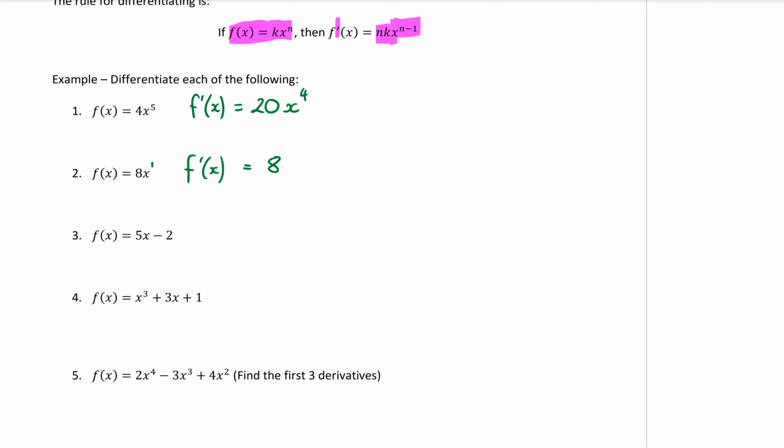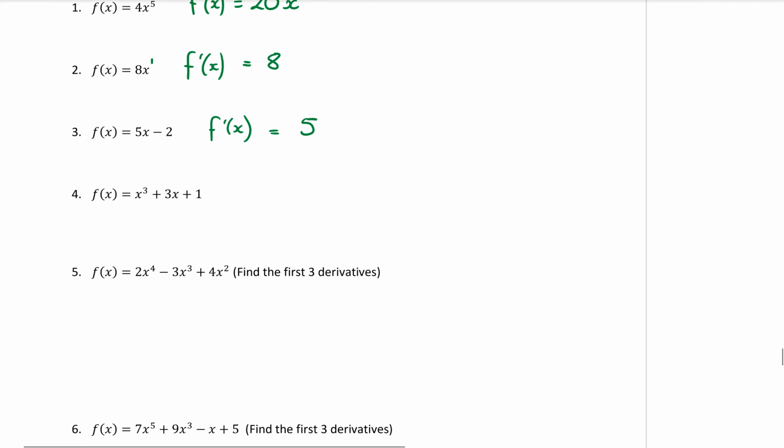Question 3, to differentiate, we want f dash x equals. Because there's 2 terms here, we do each one separately. Differentiating the 5x, because it's just an x, remember that would just become the 5 in front of it. Any constant term, when you differentiate, disappears. So the answer for that is just 5. Now, it's also important to note that differentiating is a process of finding the gradient. So the gradient of 5x minus 2, hopefully you identify that as being a straight line equation, would be 5. So my differentiating worked.